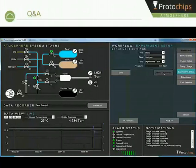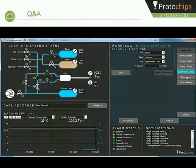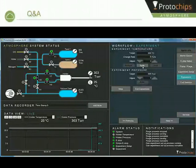Okay, thank you. Another one for John on the system again. How easily and quickly can the holder be loaded, and how difficult is it really? In short, it's pretty easy. Our primary focus when designing the holder was ease of use. We've designed the holder so that it quickly creates and maintains a hermetic seal. The holder that we're selling now is our fourth generation gas cell holder, and with each generation we've made it easier to use. Like any microscopy tool, it takes some practice to learn how to use it and optimize your technique, but loading generally takes just a few minutes.